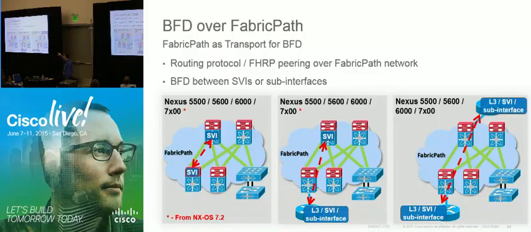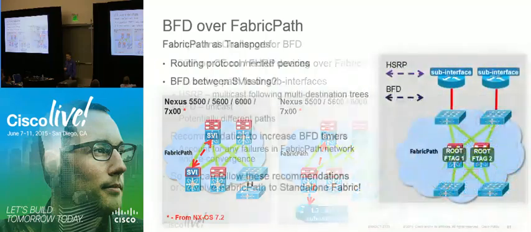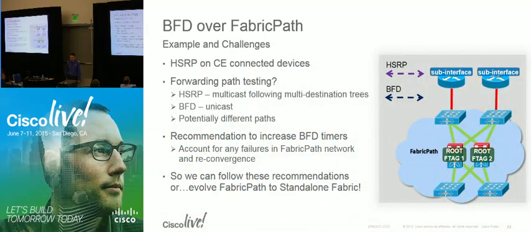Essentially, if I have a FabricPath switch, if I have an SVI on that switch, and I want to run a BFD session from that SVI to another SVI, and the BFD packets are exiting on the FabricPath core port, it will not work on the 7K right now, but should work in the coming week. Okay? Now, some people have done this. They've tried to create those type of designs, and they haven't accounted for something like this.